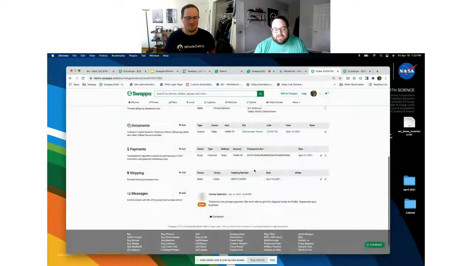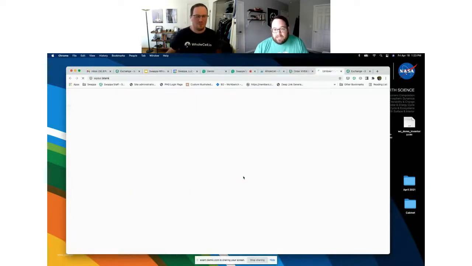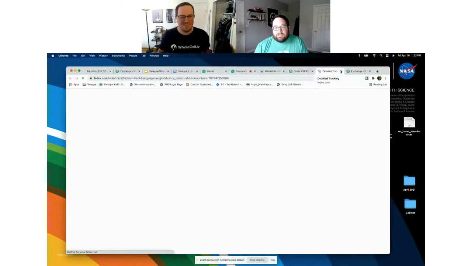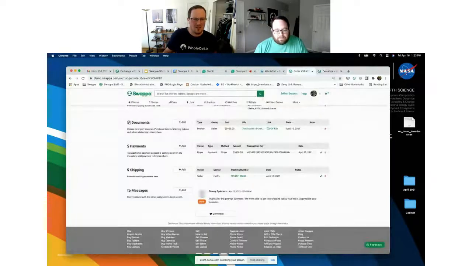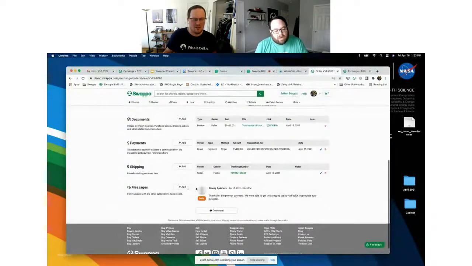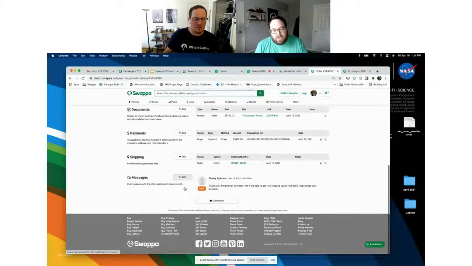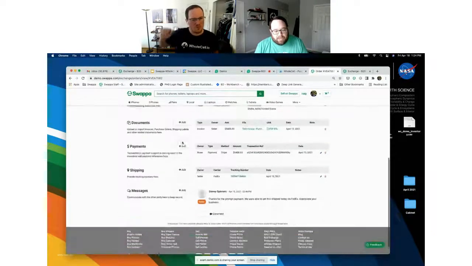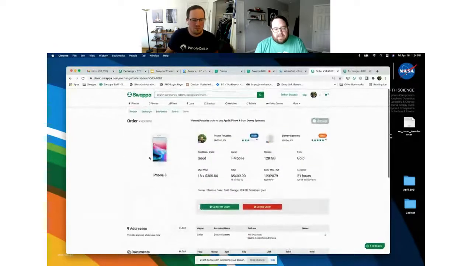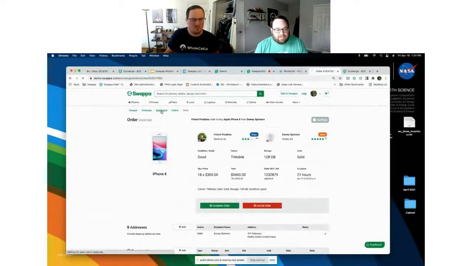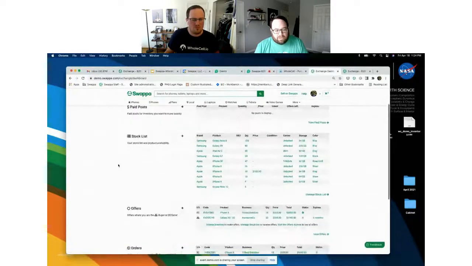But then finally, just to finish this, I put in the tracking information, and there it is. It's on its way. So that's that. If we want to have more comments back and forth, we can use this private order page and comment. There are multiple ways to do that. So in a nutshell, that's the way the order component works.